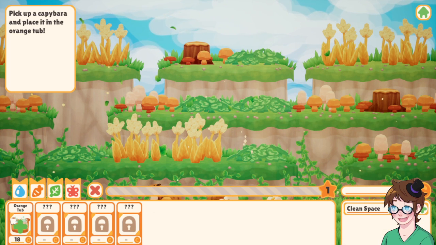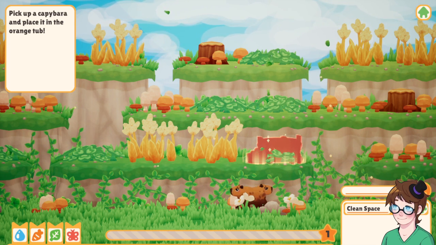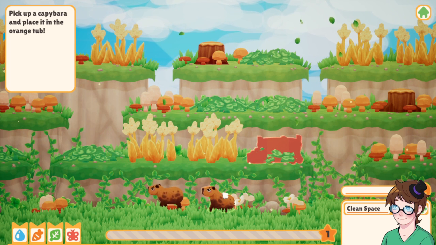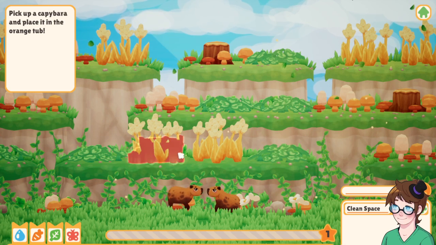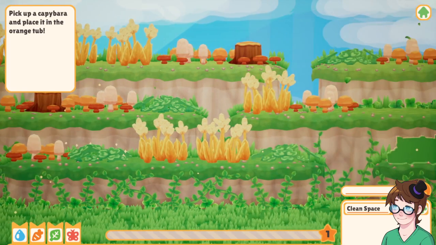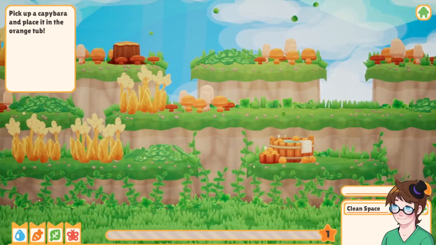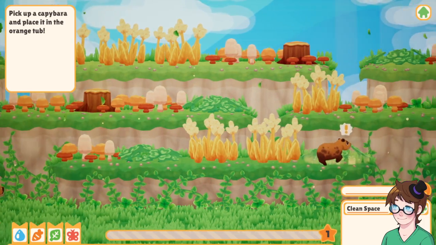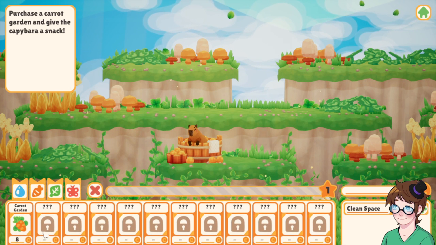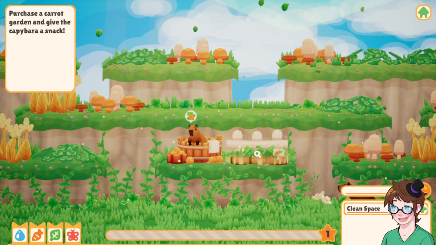So that's a clean space. So I can add a tub to this clean space, right? How does this game work? Told me to. Oh, okay. Now I need to put a capybara in the spa. And I grow a carrot garden.